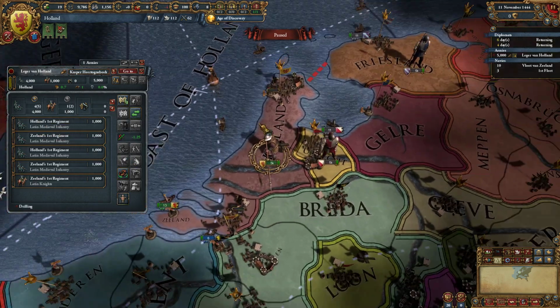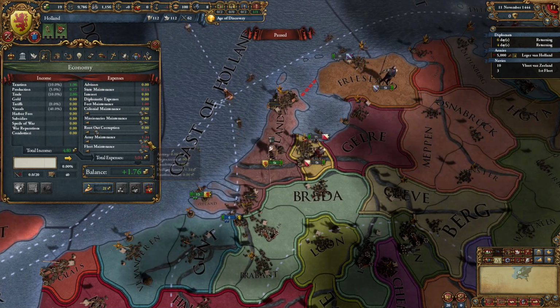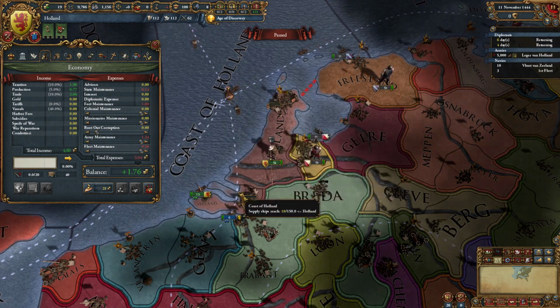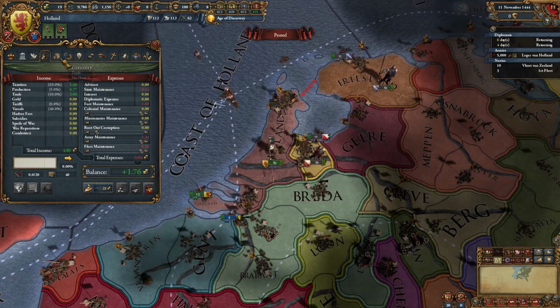You've got 2,000 more men coming in. Okay, back to economy. We're now training our army, so changing this doesn't matter. Might as well leave it on full. Fort maintenance is the only other thing we could change, and as I said, I don't want to turn this fort off because it's currently increasing our army tradition.